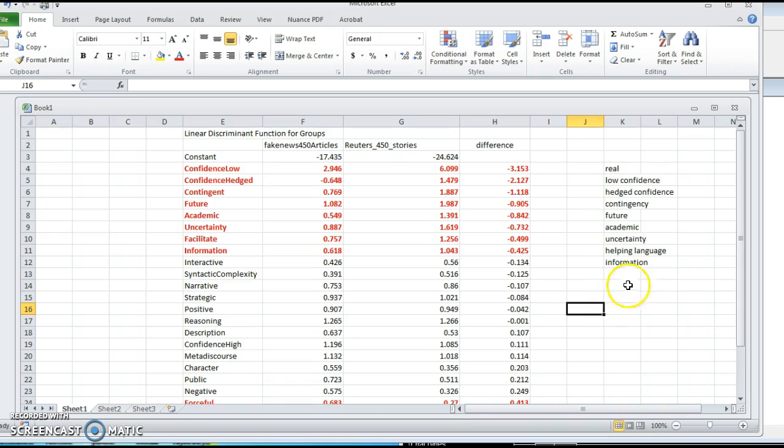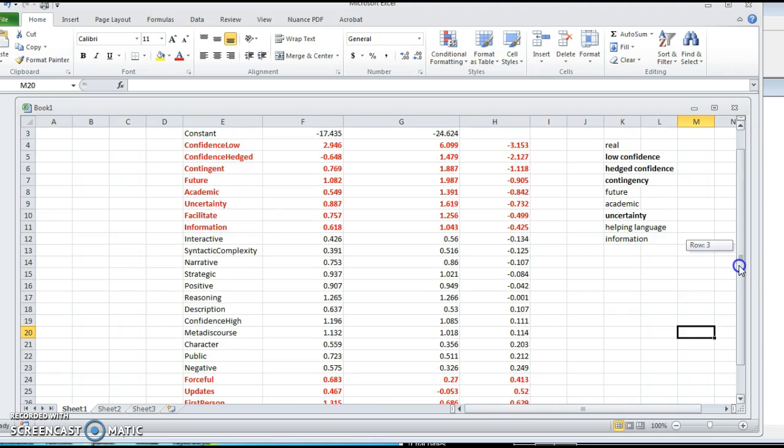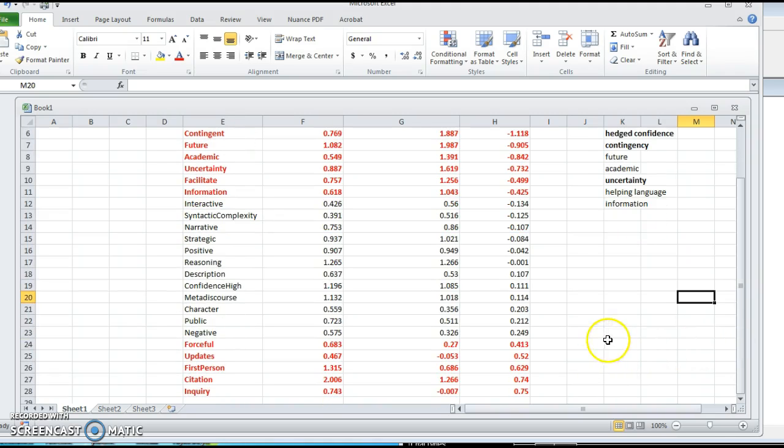And we're seeing that this is very interesting and very important because real news qualifies more. Real news seems to qualify more, and it has more uncertainty, so it's not overstating its claims. So this whole top seems to be associated with real news.